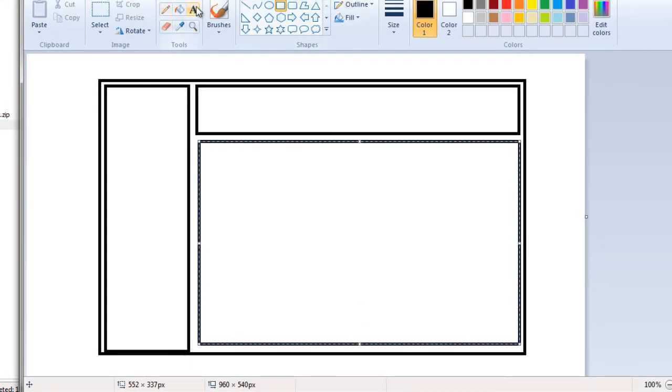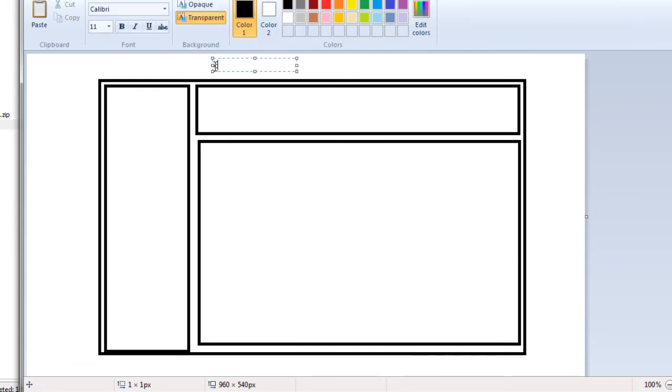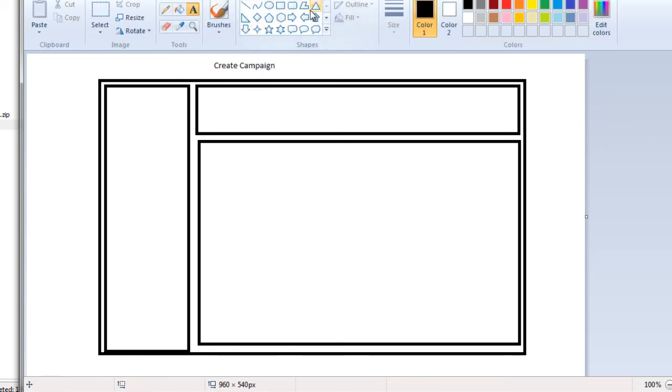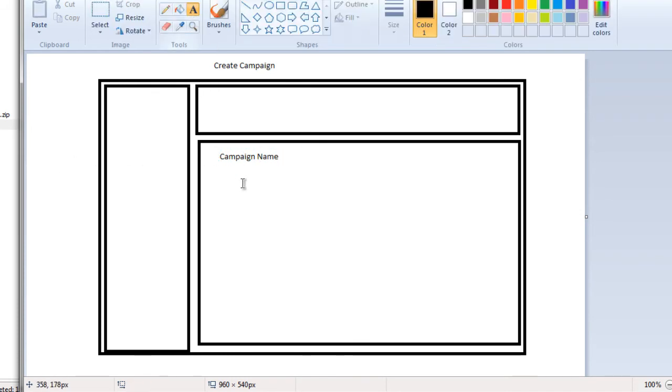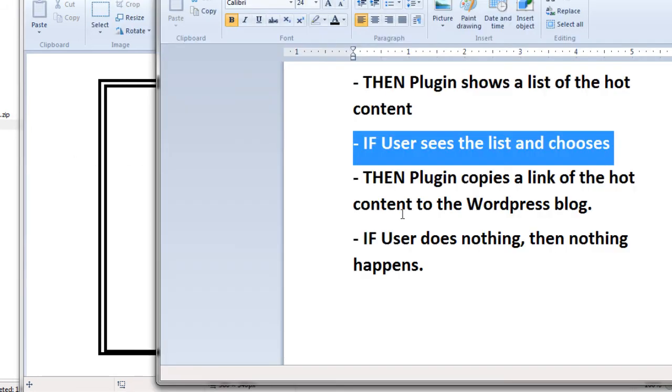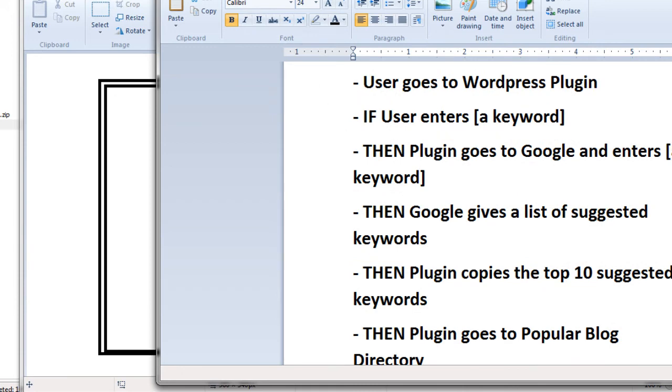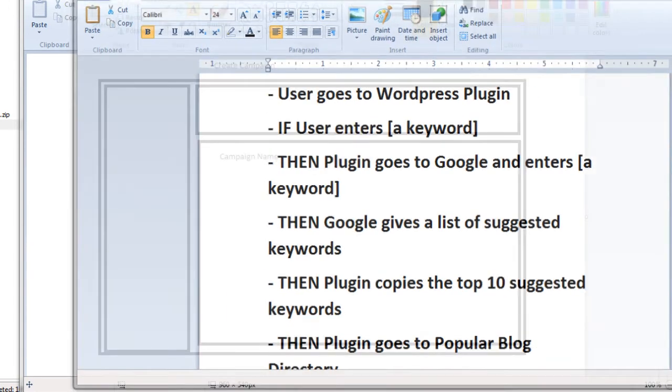All right, so create campaigns. This part's going to be a little bit more elaborate. Create campaign. So maybe there's a box for campaign name. Let's see what else here. We don't need that for now.